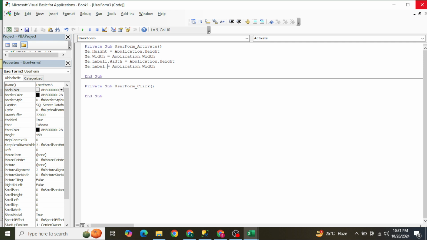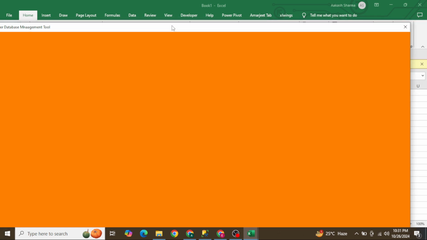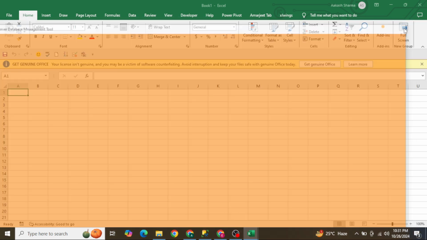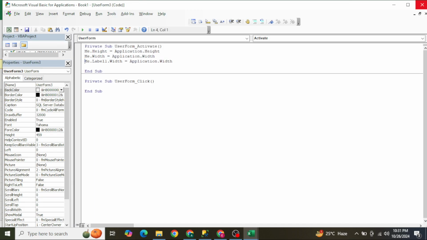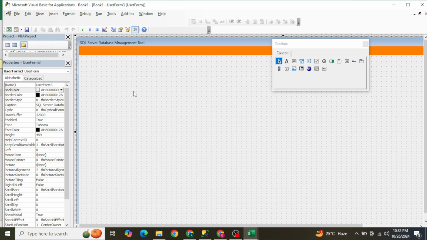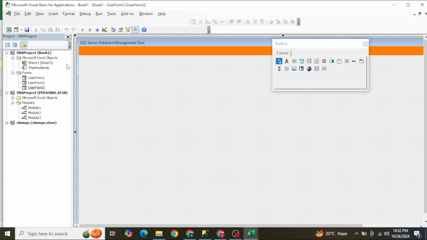It should be width. It should be height. Okay, see what is this? I don't want to give the height. I'm sorry, I don't want to give the height. I only want to give the width. Otherwise, if I had not done that, my label would not be complete. The width would not be as per the size of the window screen. Okay, so that's why I have done that.